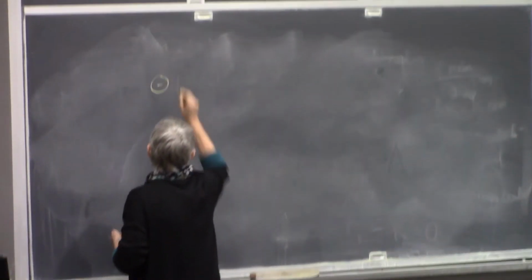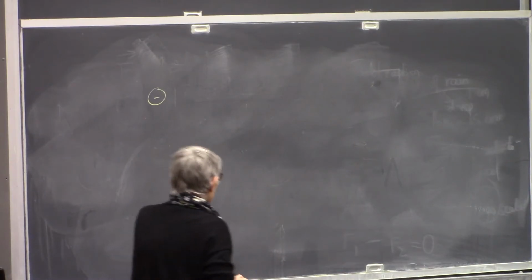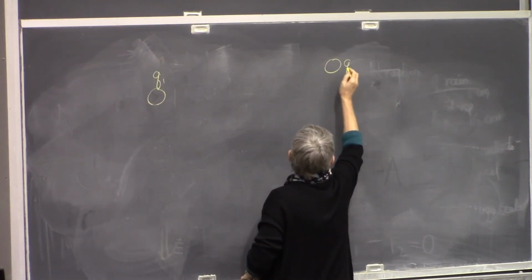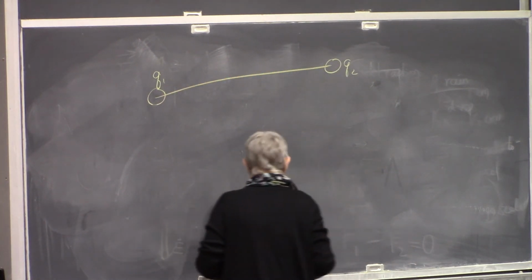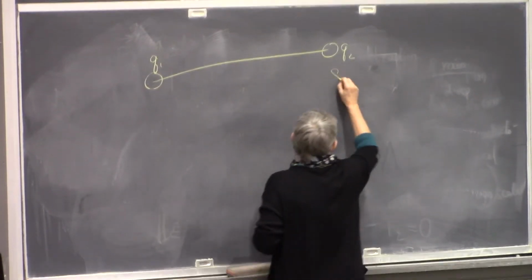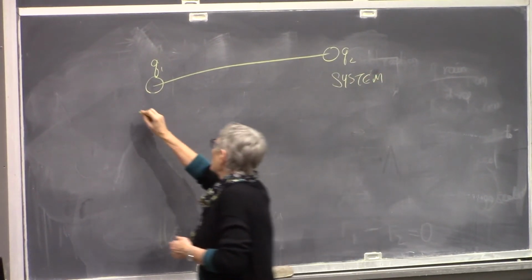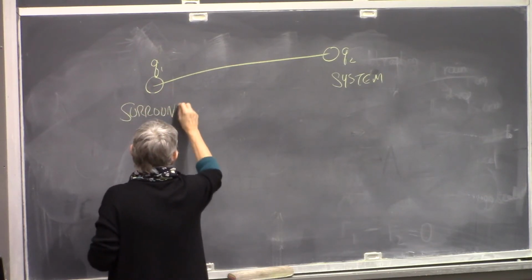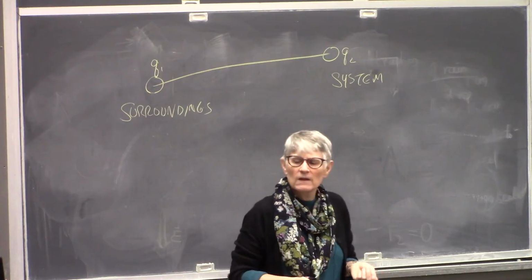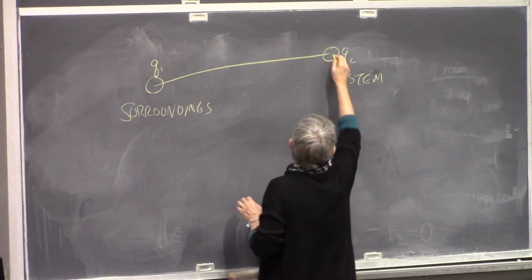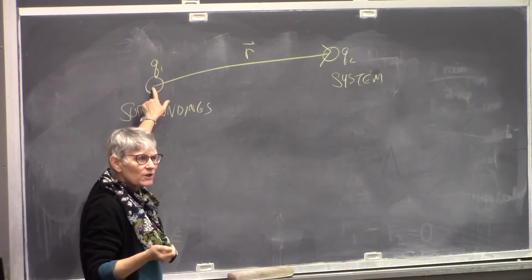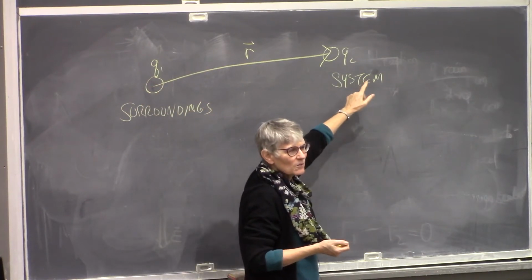So we know that two charges, and let's not even specify their charge, they're just Q1 and Q2, they could be positive, they could be negative, but we'll say this is the system and this is the object in the surroundings that's responsible for making an electric field that affects the system. And if we were gonna calculate that force, we'd draw the vector r from the source of the field, we're gonna say, to the system that's being affected by the field.